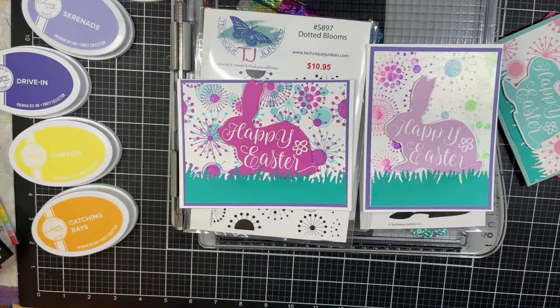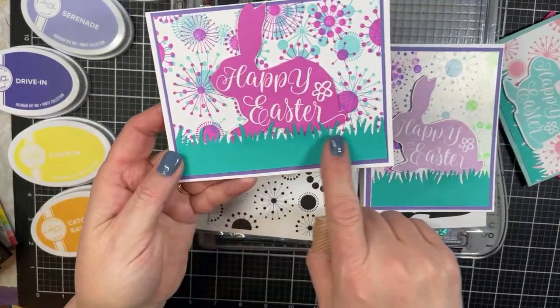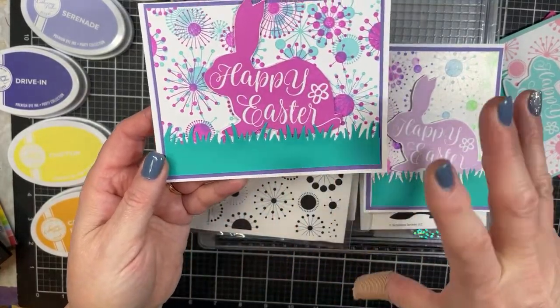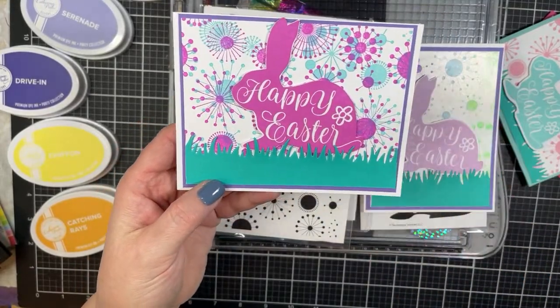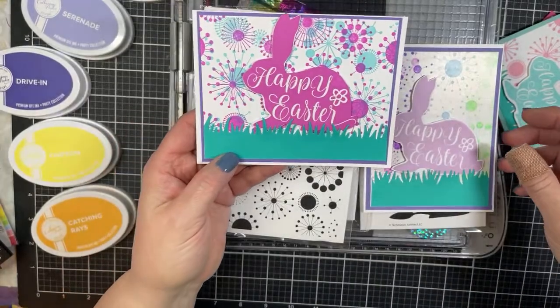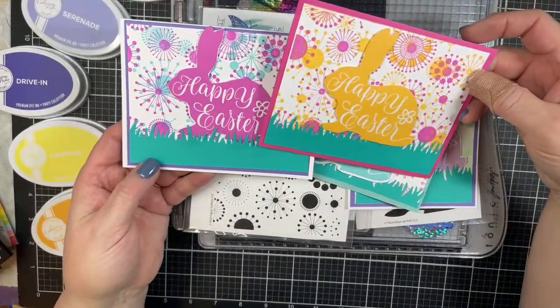Yeah, fireworks, definitely. I think it's just a really cool background image, and I just love the way the Easter Bunny looks with it. And then I had a die from my stash, a Lawn Fawn die that had the grass. I picked this kind of different color. It's not exactly your everyday green, it's more of a teal green. But I just thought it really looked great with all these colors, even the pink and the orange color.